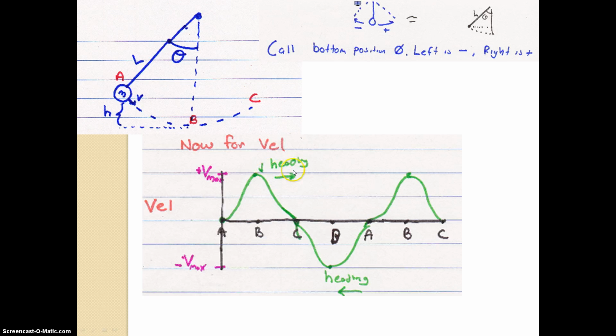And again, I wrote that because it's heading to the right. Then from C to B, it's getting faster negatively, till it reaches the maximum at B. And then from B to A, it's getting slower negatively, heads back to 0, and repeats again. So we have, it's kind of drawn badly, I'm sorry. We have that same kind of sine or cosine relationship here.